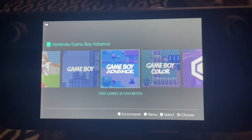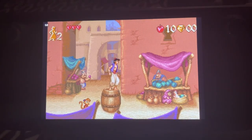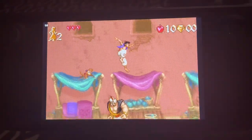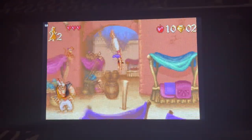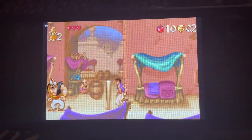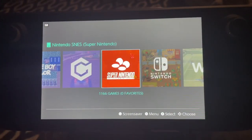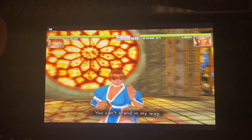Try out some Game Boy Advance. As you can imagine, Super Nintendo, all the rest of the 16-bit, right up to PS1, run absolutely fantastic. So let's check out some Dreamcast. FPS is in the top left-hand corner, guys, and everything at the moment is running full speed.